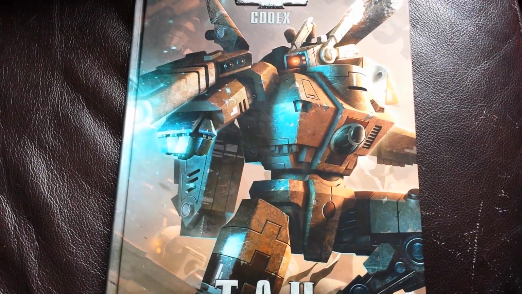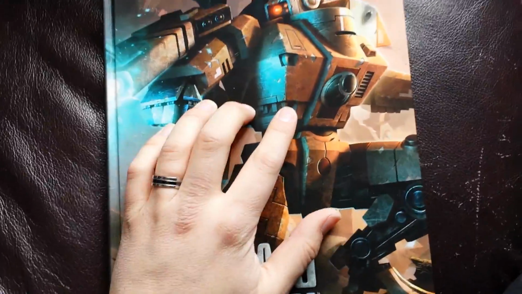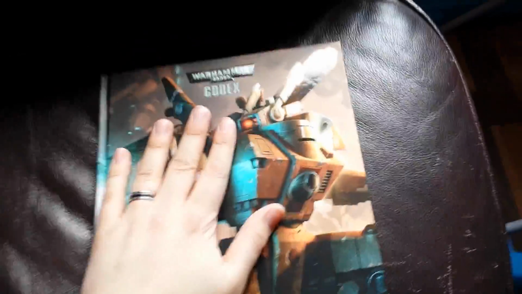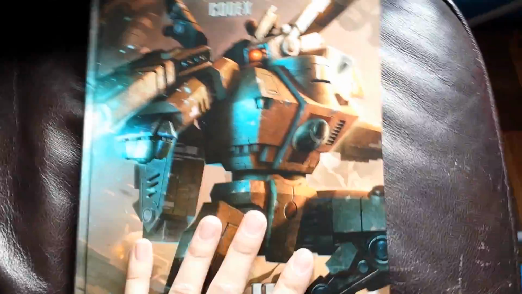Hello again, one and all, and we're going to be looking again at the Tau, and this time in consideration of colours and things. I've got the codex in front of me, and we're going to look in there, and I'm going to show you my process of thought, the way it all went through.